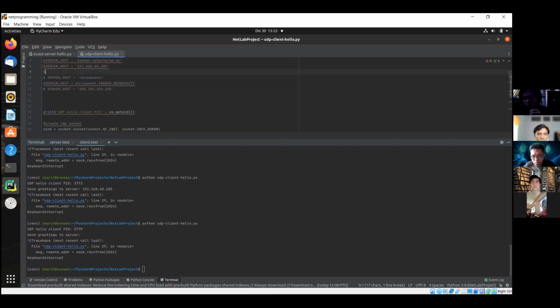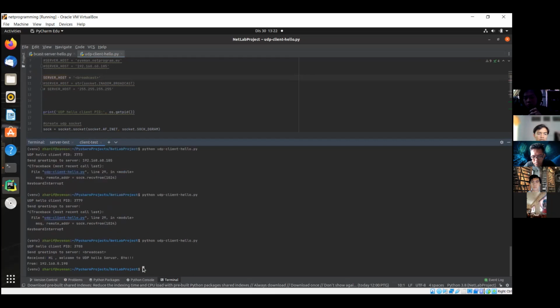First we close this, then we open it. Okay, then we run. See, from the broadcast it can connect, it sends a greeting to the server broadcast and receives hi, welcome to UDP hello server from this IP.